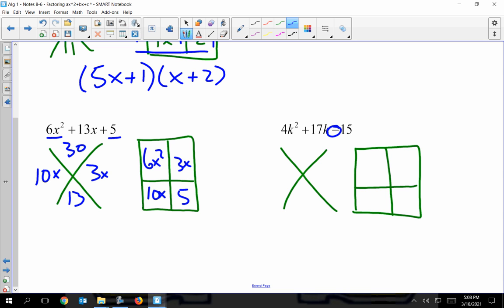Now I'm looking for GCF. So going through here, from the numbers, I could take out a 2, and there's an x in both boxes, so I could take out a power of x. I go through here and I say there's nothing in common. If there's nothing, there's a 1. Go sideways now. What can I take out of the numbers? 3 goes into both, and there's an x in each, so I could take out a power of x. Go through these two. What could I take out of both of those? I could take out a 5. Okay, so that gives me my factors.